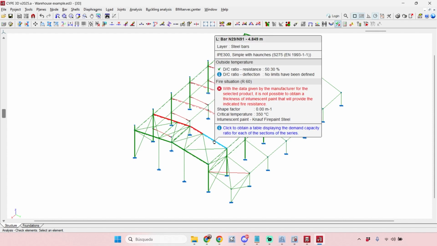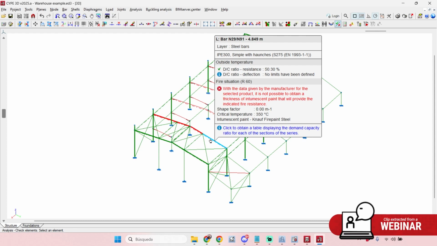And in this case here, we don't have a possible situation. We must try to find a different combination, maybe changing the material, changing the manufacturer, changing the technique used, using another type of protection, or of course we can also change the section, but we'll try not to do that. If we have a cover, it probably is going to be a better solution.